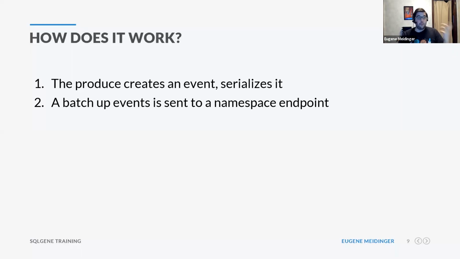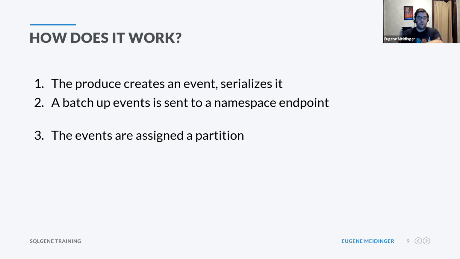And then you put that in a batch. At some point, you're going to send the batch of events because it's faster and more effective to send not just one event at a time, but a whole batch of them. And it's sent to that namespace endpoint. So that's what happens on the producer side. Once the event is received, it's assigned to a partition. By default, it's round robin. Basically, it's just an even spread.